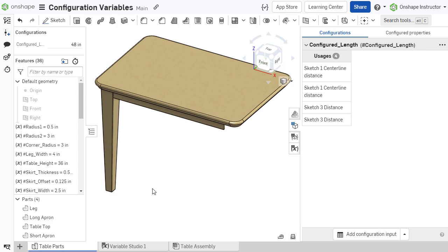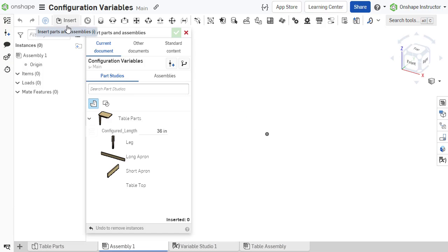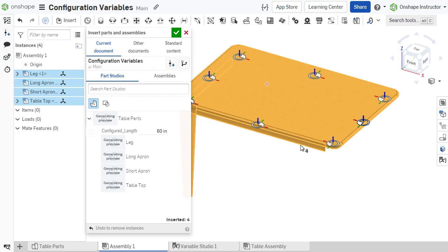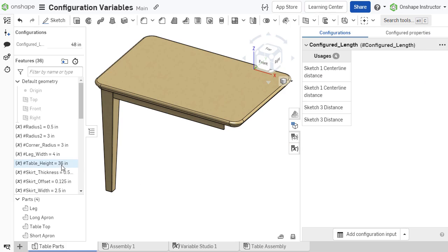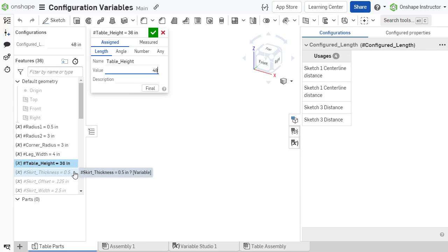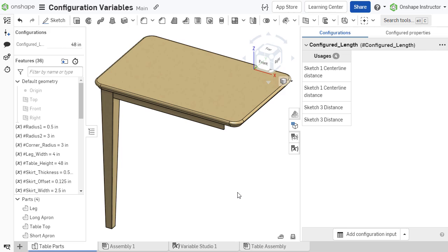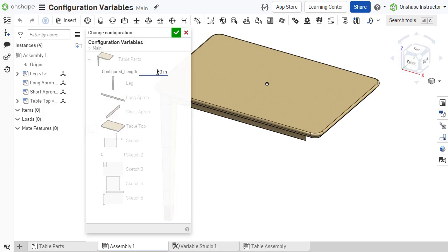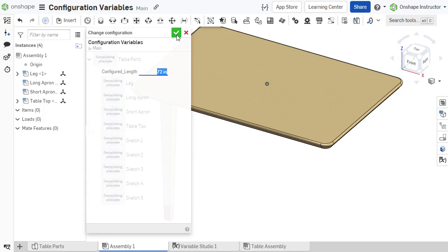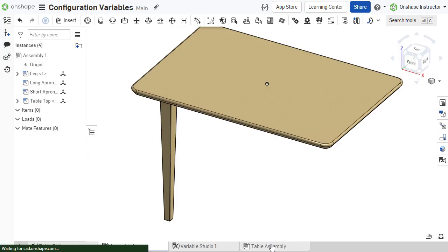When inserting the parts of this Part Studio into an assembly, a field for the configured variable shows below the name of the Part Studio, and a value is defined for that instance. This is another key differentiator between parametric and configuration variables. A parametric variable may only be modified from the Part Studio where it was created. Any changes carry through the rest of the Part Studio, as well as any assemblies that contain the part. The value of configuration variables can be modified not only within the Part Studio, but also within assemblies that contain the part. Any resulting changes are evident in that respective assembly, but not all assemblies that contain the part.